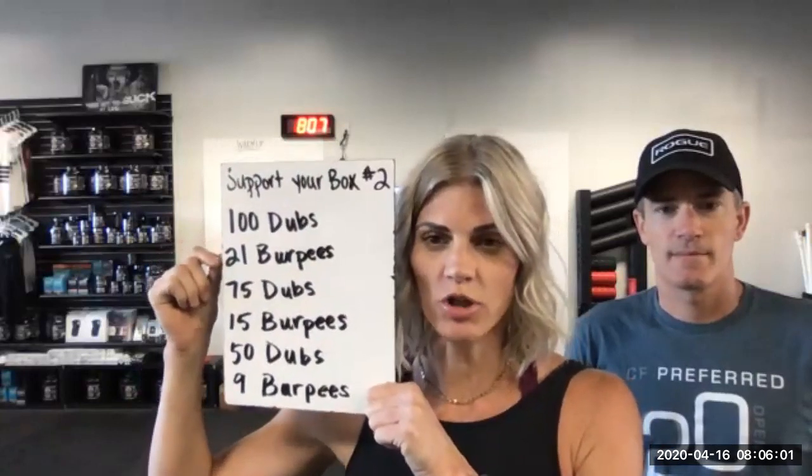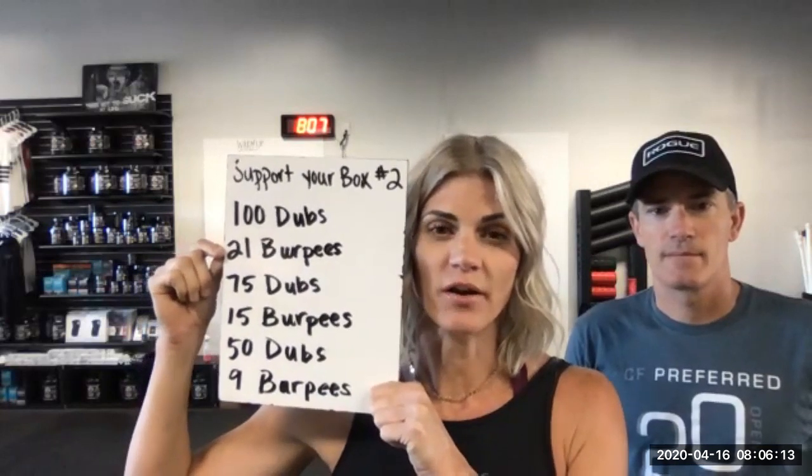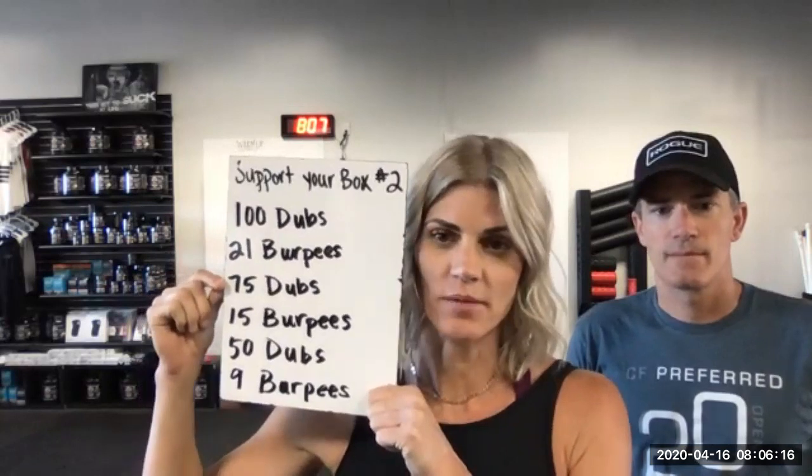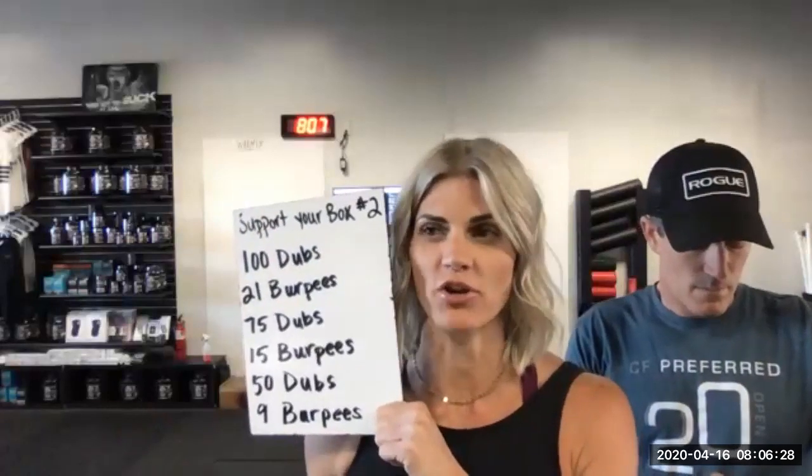So just 2 movements. They're both high heart rate movements, so we will want to pay attention to where we want to push and where we want to scale back a little bit. If you're really good at double unders, maybe you want to go a little slower on the burpees. However, if you start to trip a lot on double unders when you're fatigued, then maybe go a little bit faster here, take a quick break, and then get onto your dubs. Or have purposeful breaks on your dubs. Maybe 20 is a number that you feel really confident in getting. So just do 20, purposely rest, shake your arms out, 20, purposely rest, shake your arms out.